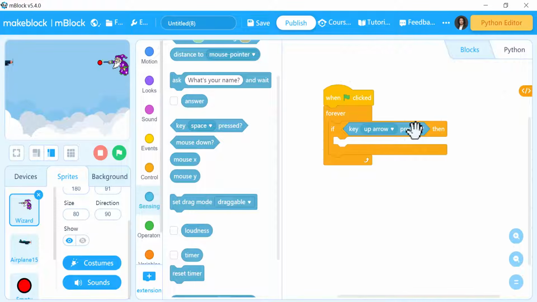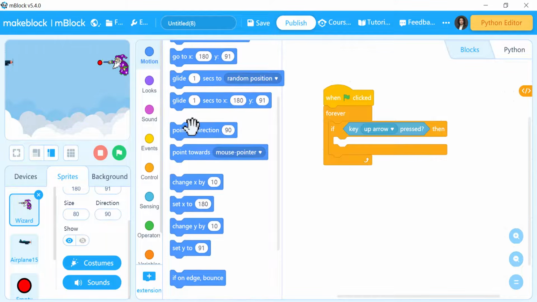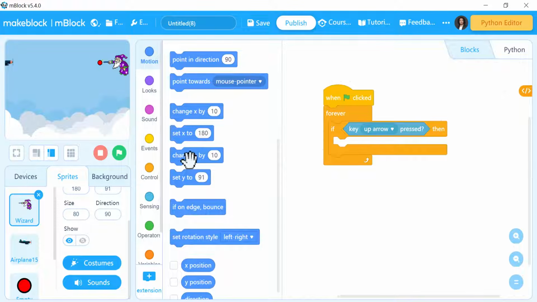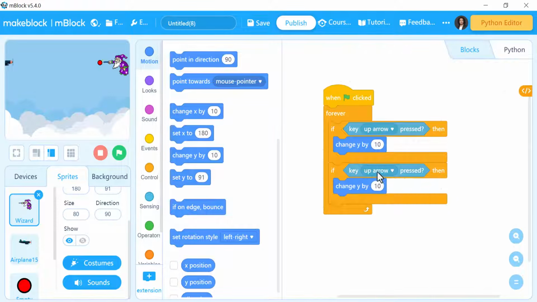We will increase the Y. So we will go to motion, because the motion category is related to moving or any motion in general. And we will choose the change Y by block, because Y is the block that changes the vertical axis.